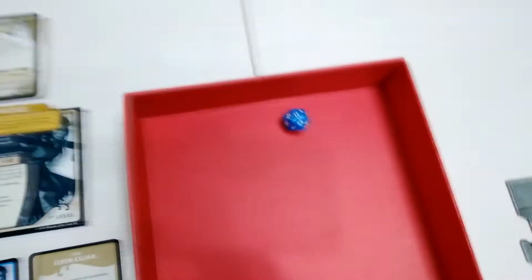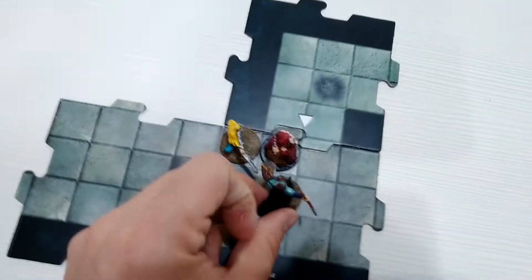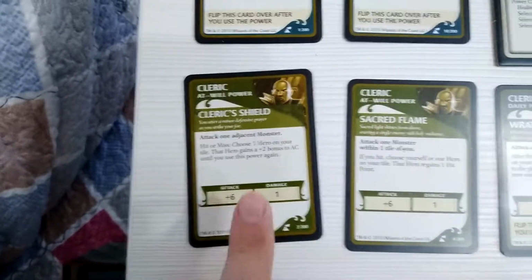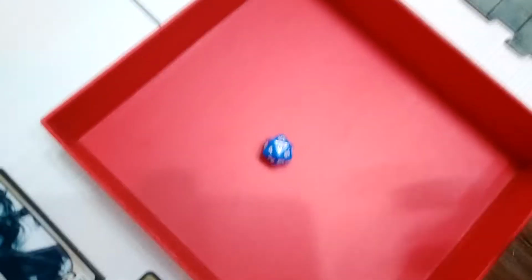It is now the cleric's turn. And on his turn, he moves next to the cultist and attacks him with an at-will power called Cleric's Shield, which will grant him an extra 2 armor class. The attack hits, and the cultist takes 1 damage and is defeated.